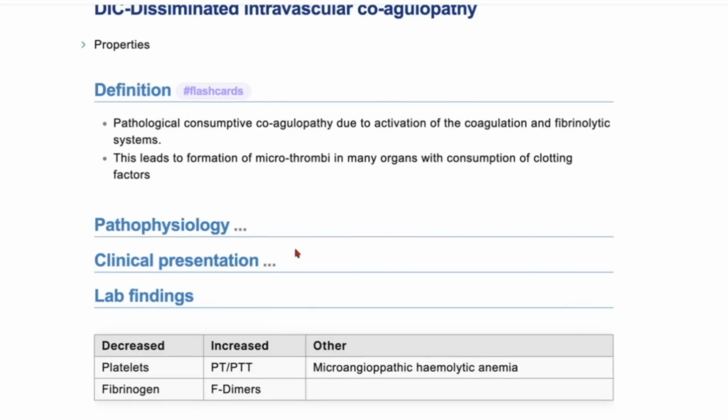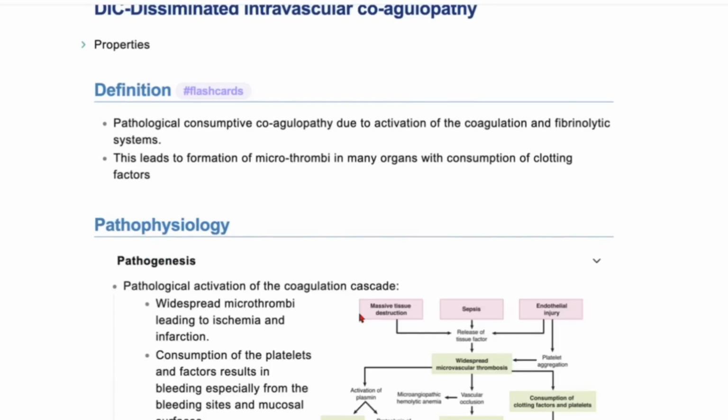The pathophysiology of DIC, again, here you went into some of the causes, which is okay. It's not a problem. But here it's talking about what's actually happening in this pathological process. So you have activation of the coagulation cascade, which will lead to formation of multiple microthrombi. These will be lodged into the blood vessels in the small capillaries. And this can lead to ischemia and then infarcts. And because you're having lots of microthrombi all over the body, this will lead to consumption of your coagulation system. Platelets will be gone. All the factors will be gone. So you will have thrombocytopenia, and all the factors are lost.